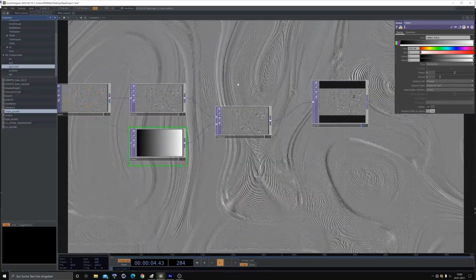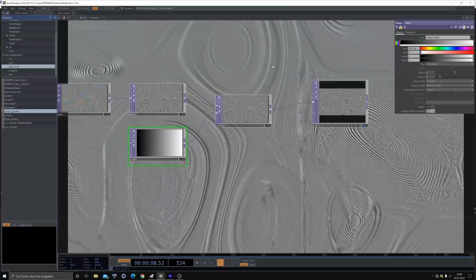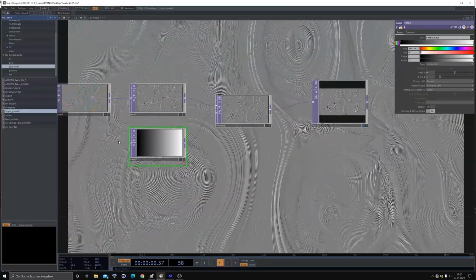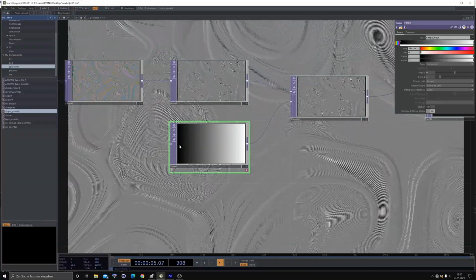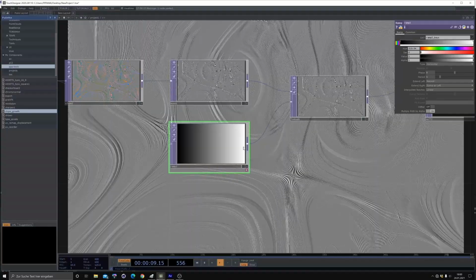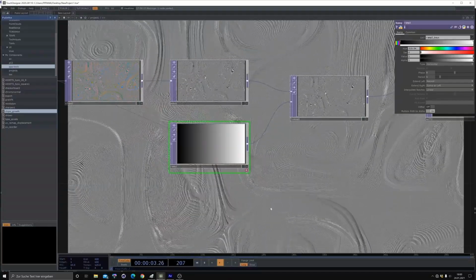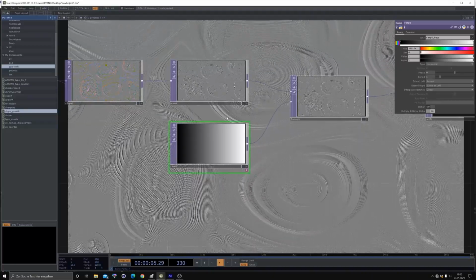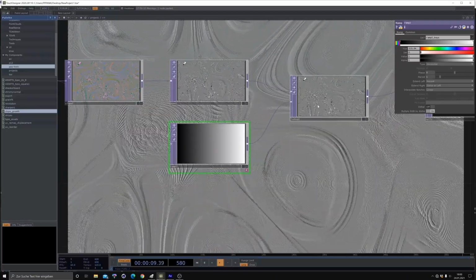So in our picture or animation, we can see in the background we have some dark tones like the black in this ramp on the left, and we have some highlights like the white of the ramp on the right. So basically this ramp defines every shade you see in this picture.